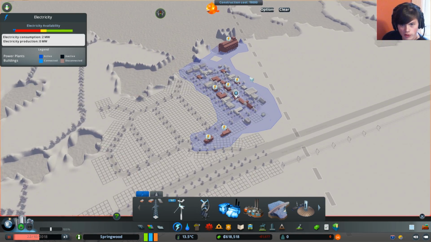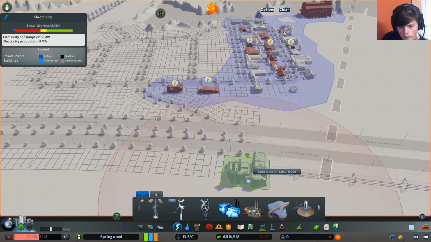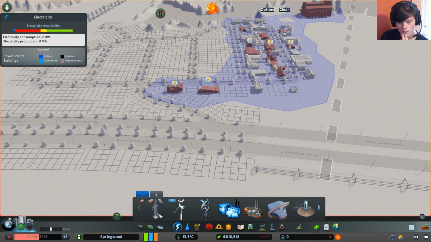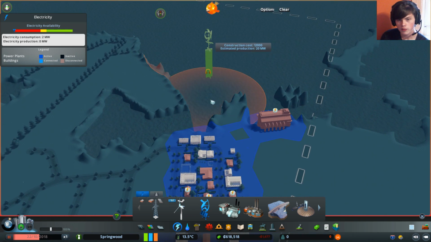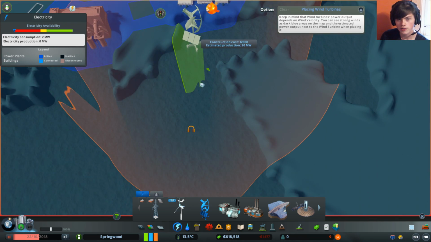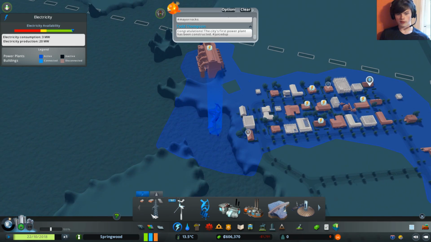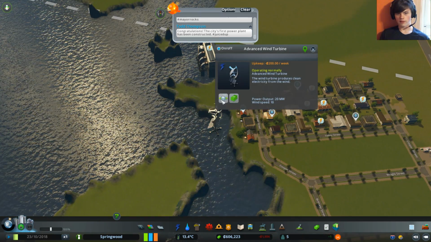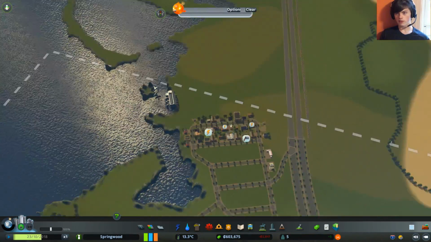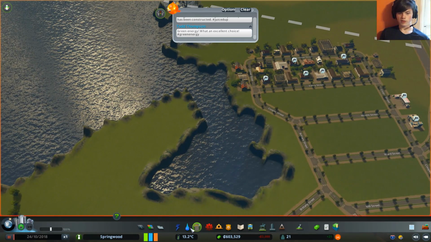So I need to pause this real quick so these people don't stop complaining about there being no power while I put something down that will generate power. For now, I'm just going to put a few windmills out here in the ocean until we get something more going. Is that loud? Yeah, that's pretty loud. I want to move that away. So maybe over here. Yeah, that'll work. Perfect. Okay, so... Oh, yeah, we also need to hook up sewage.